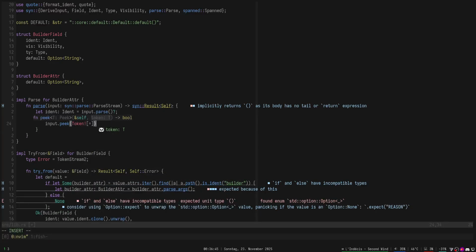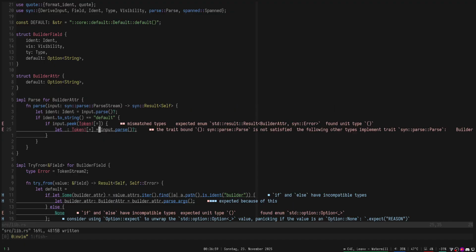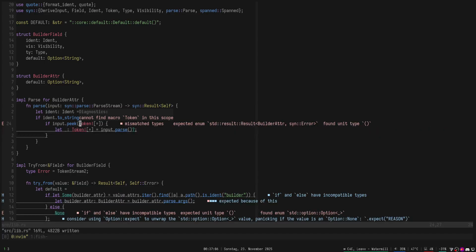So if the next token is an equal sign, then we're going to say input.parse, and this is kind of the funky syntax, but how you can tell it to parse a single token. And we need to import Token, and so this will parse the equal sign that we just asked for.